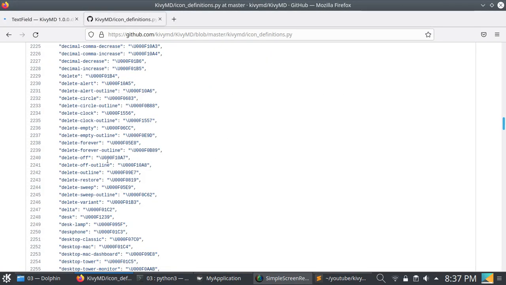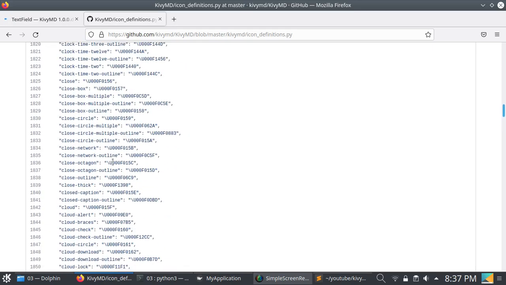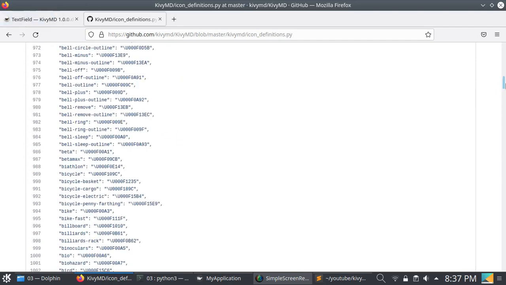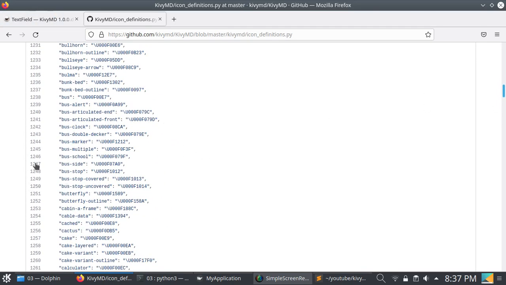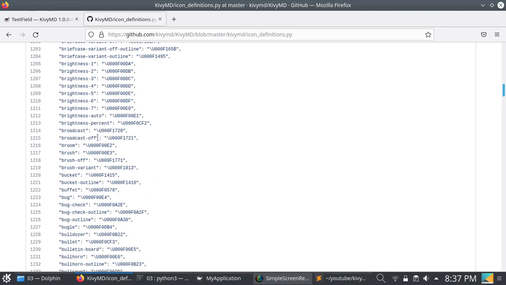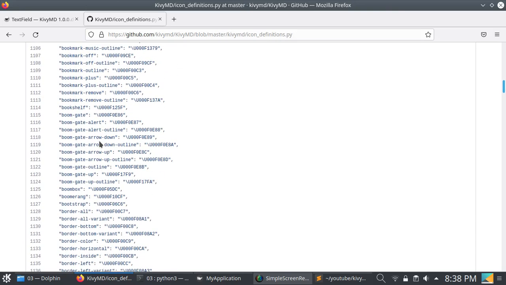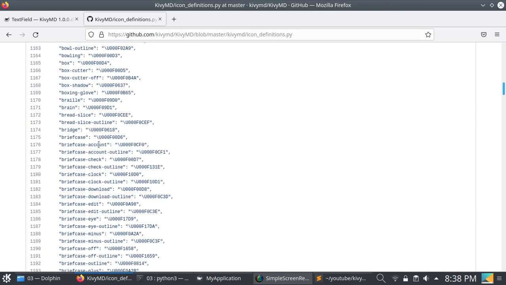I can find from here, there is no button type icon named button.